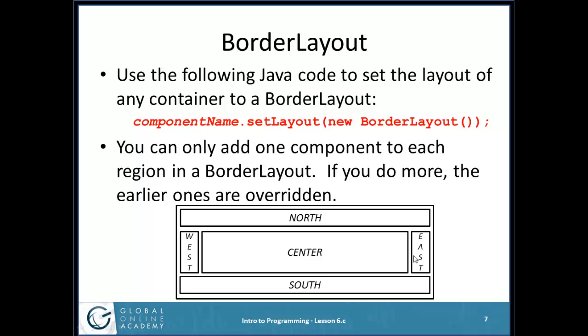Maybe you want a scroll bar in the east. Maybe you just want a status message in the south. But maybe you want lots of things in the center. You're going to have to take this center and add one component only to it, but you can make that component be a panel, and the panel can have components in it. Yeah, I know, it gets a little bit tricky, so it's helpful to draw pictures for yourself. The border layout has 5 regions and only one component in a region, but you can make that component be a panel that can have more components in it. Relax, we will do examples like this in our Eclipse practice video.